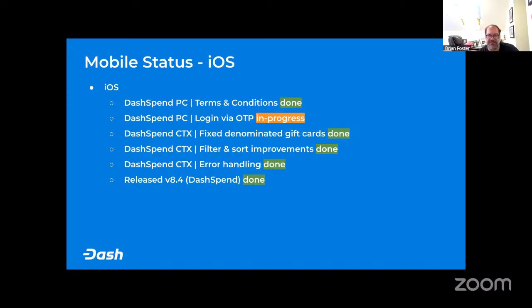For CTX, we finished the remaining work that's needed to get that feature out, and that rollout completed. Version 8.4 has Dash Spend available now. So yeah, go get it. Give us some feedback. Let us know how it works for you. That pretty much covers mobile.